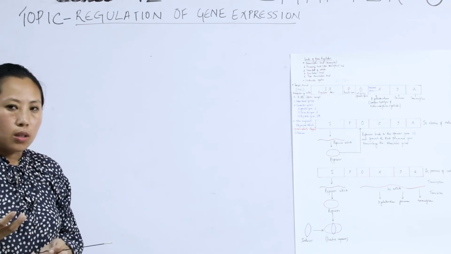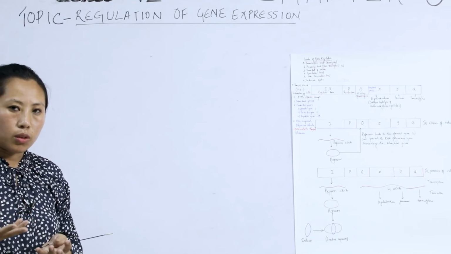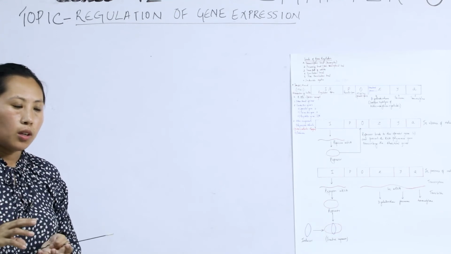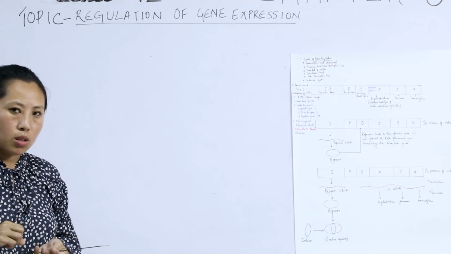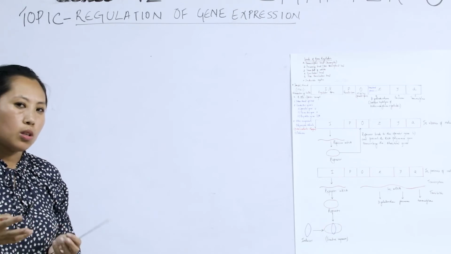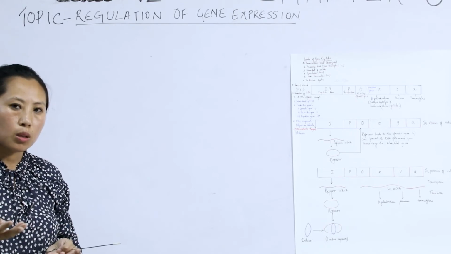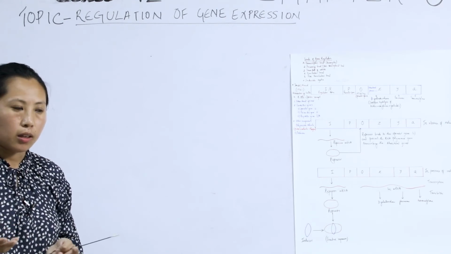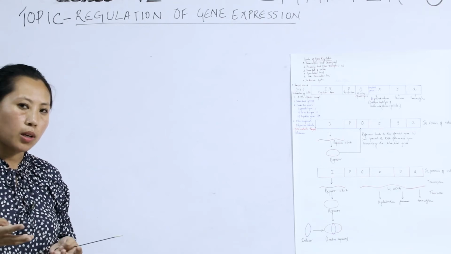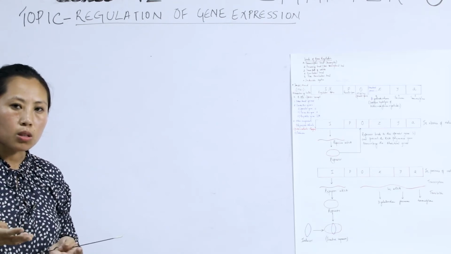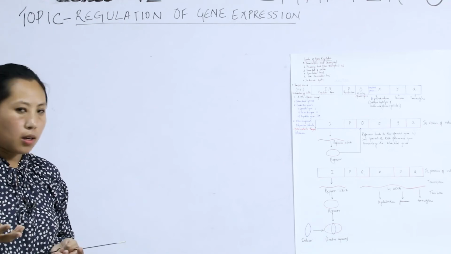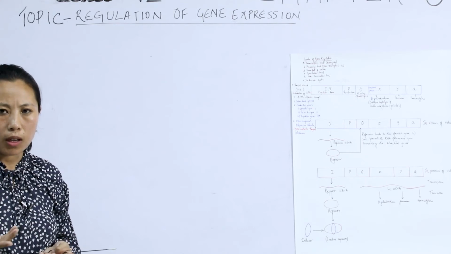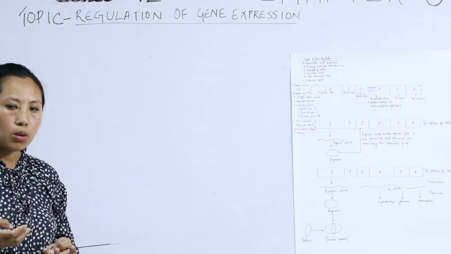And then we have discussed the genetic code, how the different codons code for the different amino acids. We know that the codons are a sequence of 3 nucleotide bases, and how these 3 nucleotide bases code for a particular amino acid. And there are 20 different types of amino acids coded by 64 codons. We have discussed that. There are 3 stop codons, or nonsense codons, which do not code for any amino acid, and there is one particular initiating codon, the AUG.